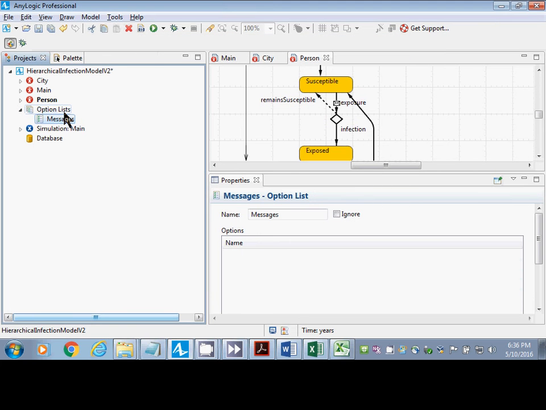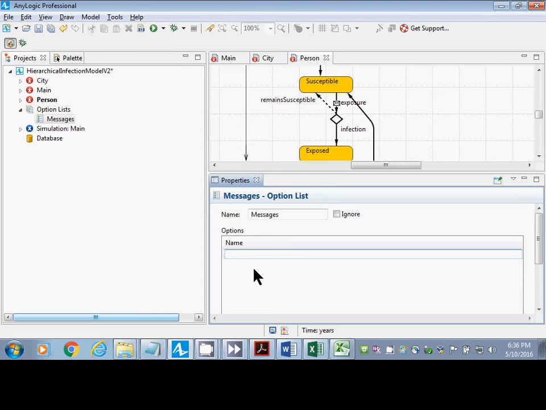This is a very fruitful modeling pattern. Messages. And in that option list, what does an option list do? Does anyone remember? Yeah, it gives you a set of possibilities, and it's very important.